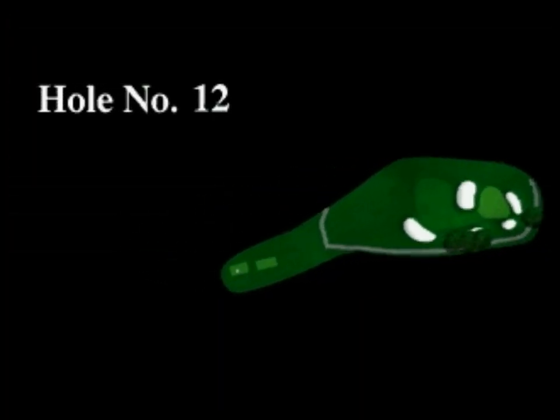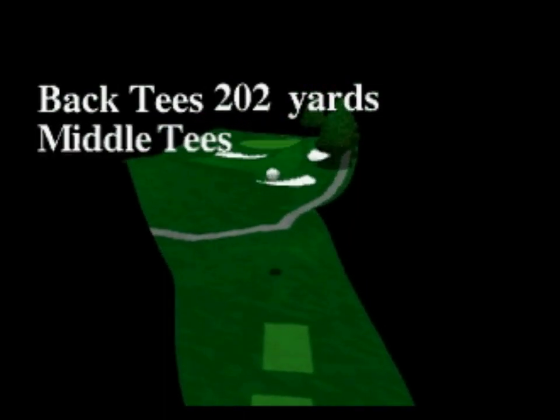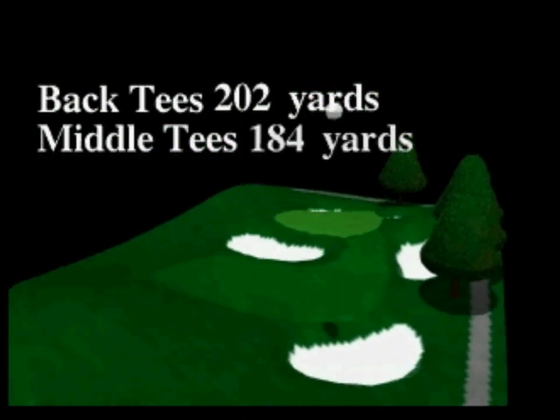Hole number 12, par 3. Back tees, 202 yards. Middle tees, 184 yards. 12 is probably one of the toughest par 3s in the golf course. You have to carry the ball about 200 yards, make sure you carry over that big bunker in front of the green, but to a very narrow green that's usually firm and sloping away from you. Take one more club, hit it high, get the ball to stop, make a good par and go on to the next hole.